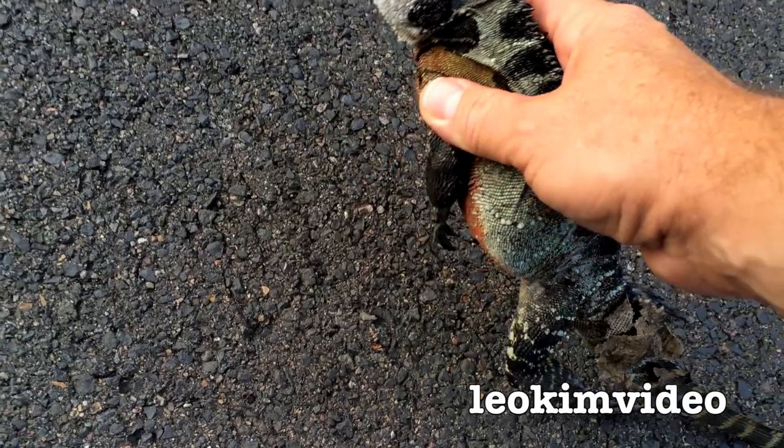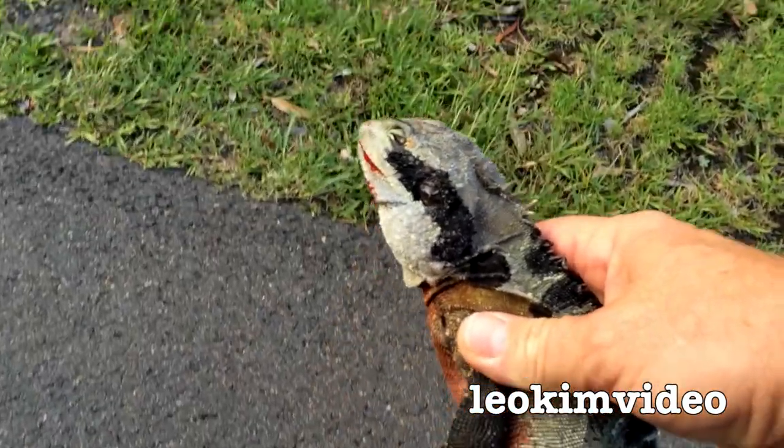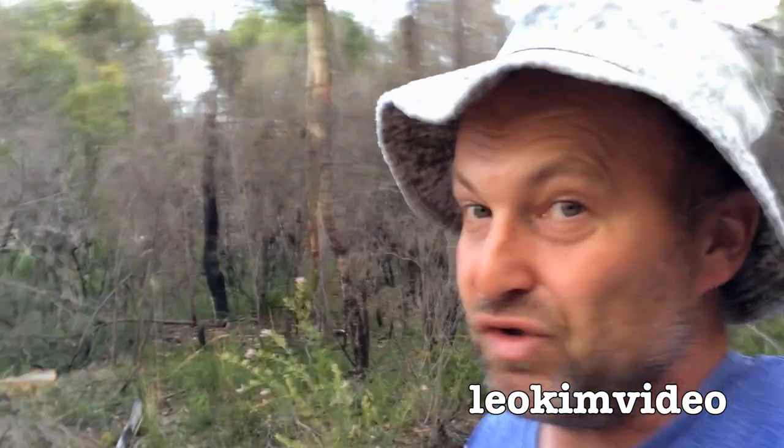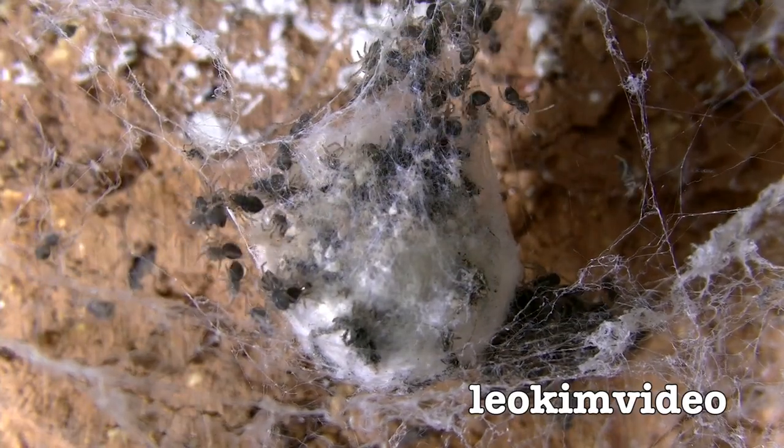That was really sad to see — a critter very similar to that was hit by a car up the top of the road I'm walking towards now. But I suppose that's the fate of nature — you can't really have an urban environment and hardcore nature in harmony; there's always going to be a tragedy along the way. I better keep an eye on the ground because there are a lot of snakes about. That's what Australia is about — drop bears, loop snakes, giant spiders in the home. A lot of people come here, see all that, and go straight back home. Australia's not for everyone.